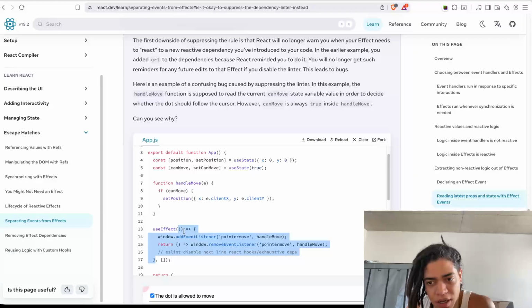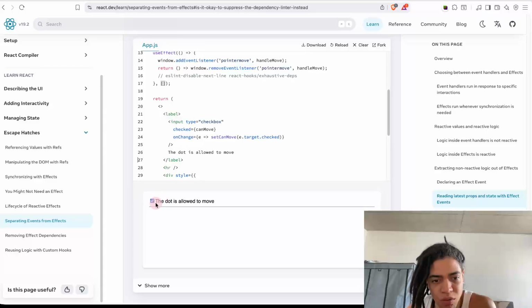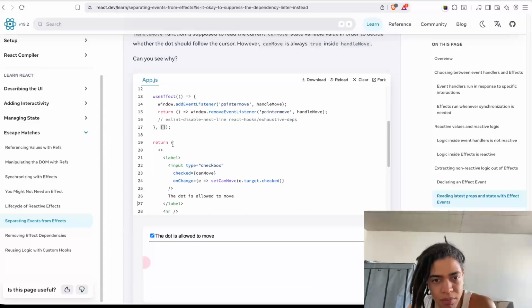I want to schedule this task after every render when something changed. So this won't work. Let's see.